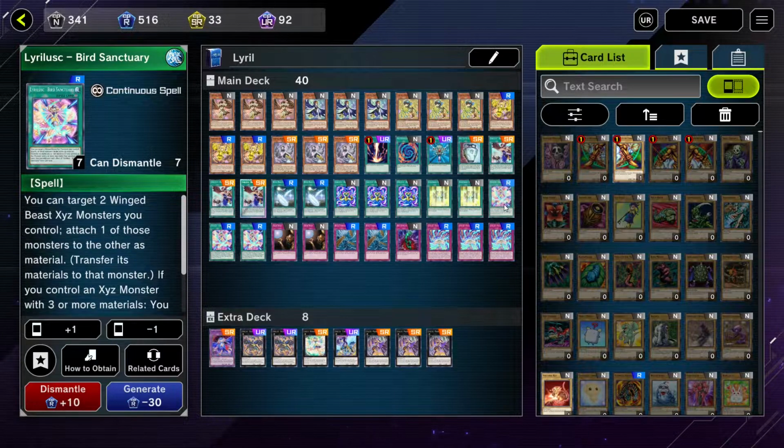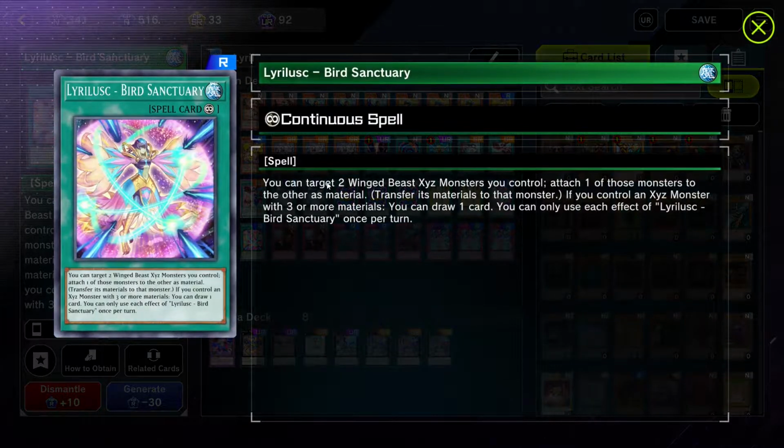And then one of the final Lairlisk cards, Lairlisk Bird Sanctuary. This is like a two effect spell, so this is continuous. You can add two winged beast Xyz monsters you control. Attach one of those monsters to the other as material, transfer its materials to that monster. So basically, if I control two winged beast Xyz monsters, merge the two together in a sense.